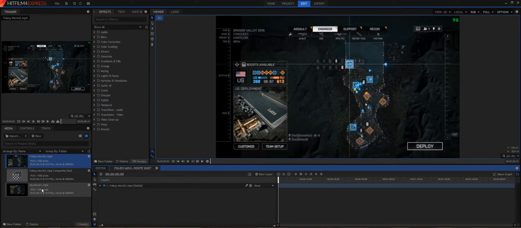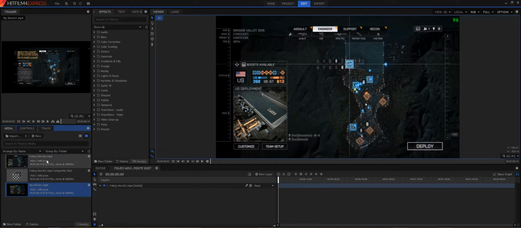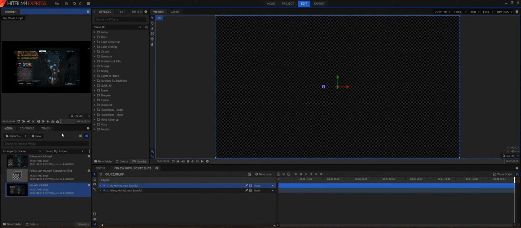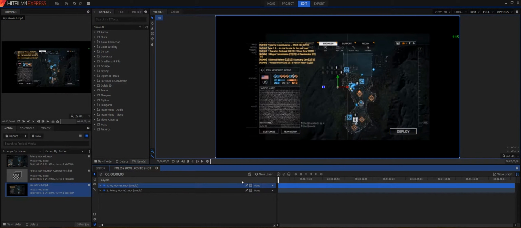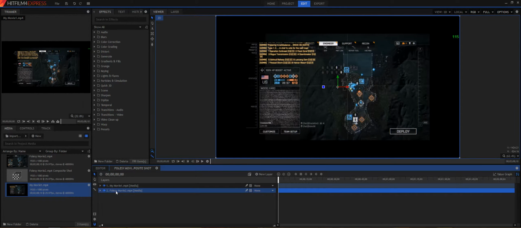Then you import, you click on the next movie and get that to drop in, which it is. Now I'll bring this marker across to the start. And now I'll resize them.